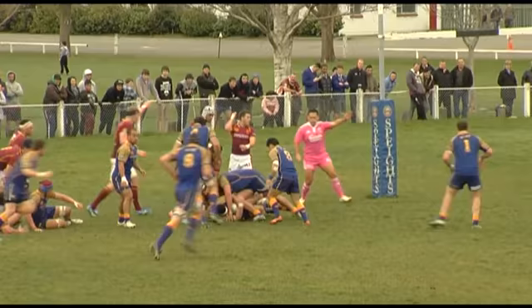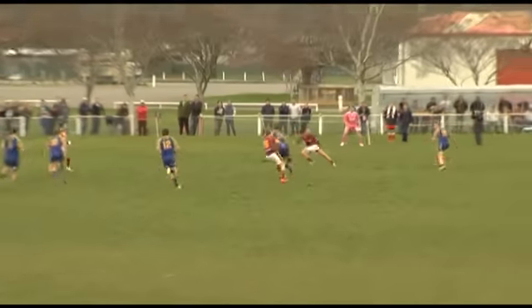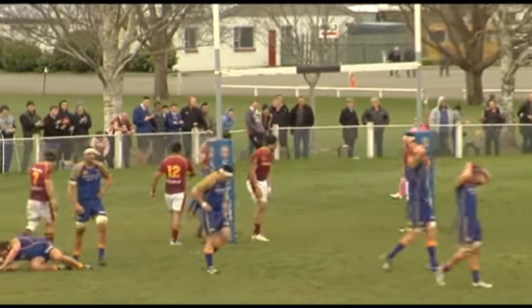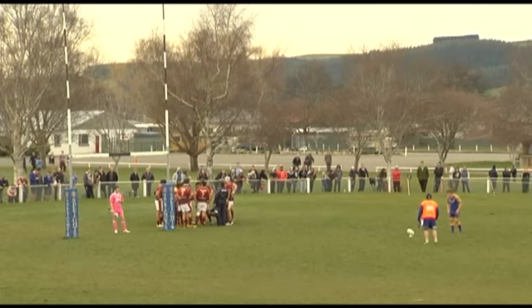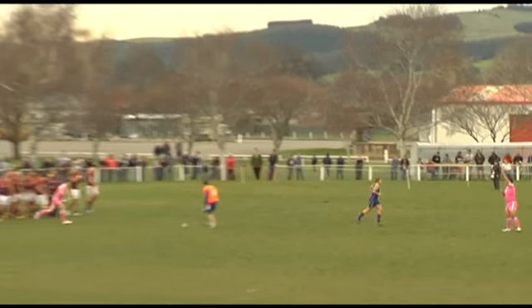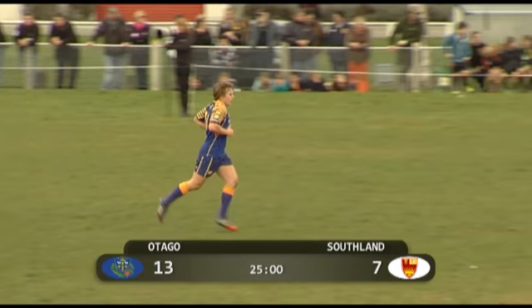Charging forward. Advantage still being played in favour of Otago. They won't need it because the fleet-footed Michael Collins crosses the line under the bar. Another simple one for Hayden Parker to add two more to the score. Otago back in the lead by 13 points to seven, about 15 minutes remaining in this first half.